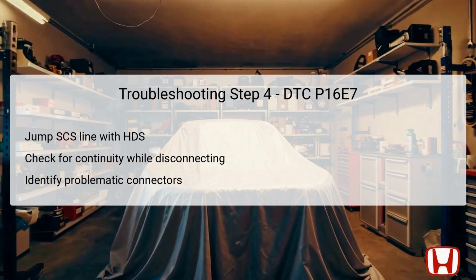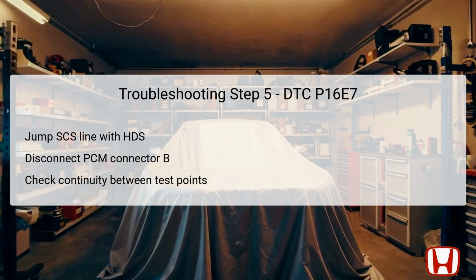While doing this, you will disconnect various connectors sequentially, including PCM connector B, the alternator connector, and the DC-DC converter connector. Monitor whether the continuity changes when you disconnect each of these related connectors. If continuity is disrupted by disconnecting any specific connector, it indicates that the LIN wire is functioning correctly. Thereby, it suggests other components, such as the disconnected part, could be faulty and in need of replacement.